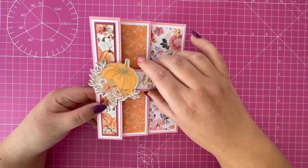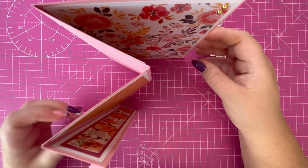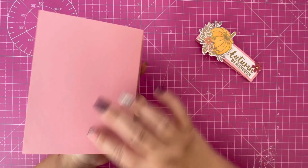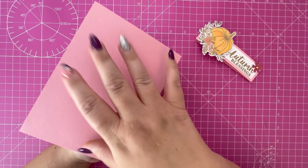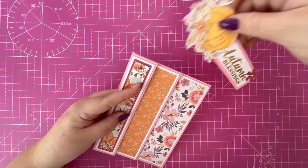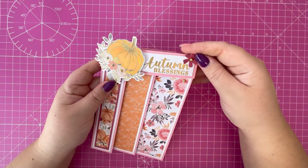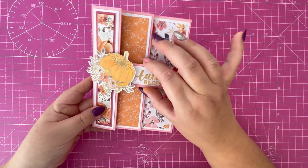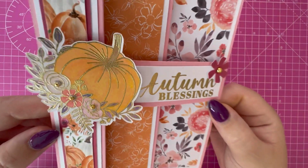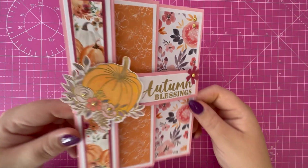So there's the final card. The belly band slides off like so, and the card opens up. It can be displayed like this, so you see that from the front. You can add a white piece on the back, as I said, to stamp your message or write a personalised one. And this will all fit in a bouncy envelope, I would say. There we go. So I'll just hold it up a little closer so you can see all that lovely shine from the embossing powder and those lovely gold pearls there.